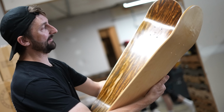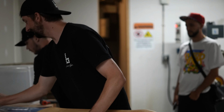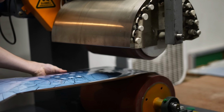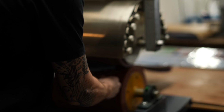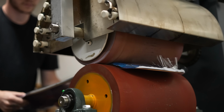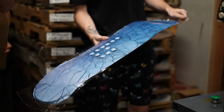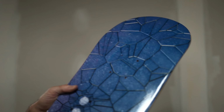So you grab the decks, you grab the shapes you like, and you walk over to the graphic machine. Now we're gonna throw the graphic on there and see what's good. Oh, dang. Are you doing one? You gotta show me how to do this. Okay, so you slap this thing on there, it's called a heat transfer. And then you just peel it off? That was it? I had no idea. I've literally never seen that done in person. No, that looks good. What the heck?